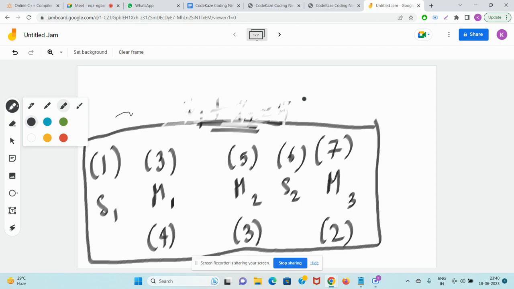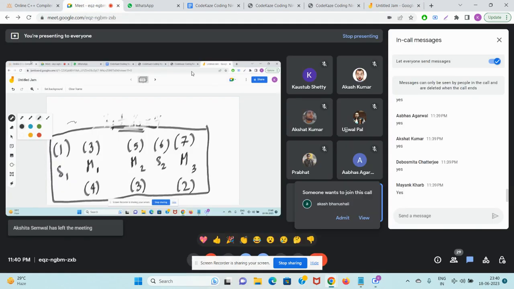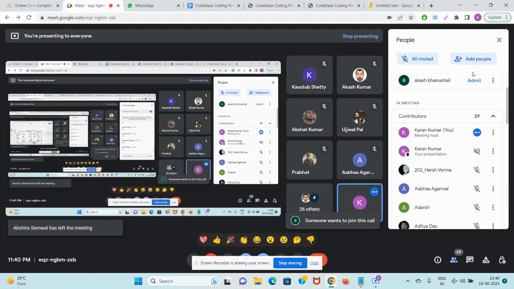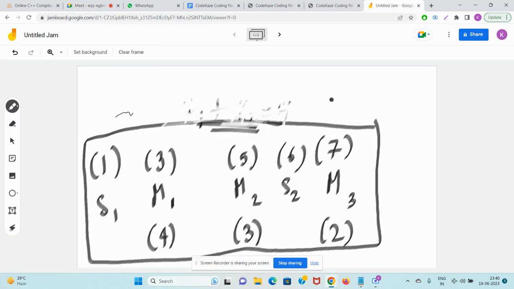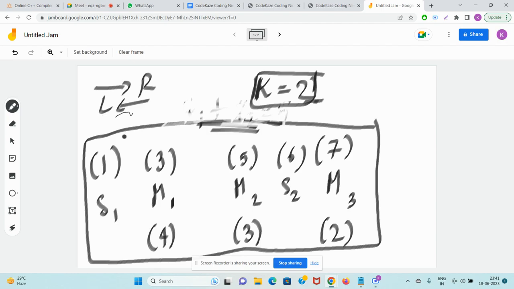So, guys, in our question, each soldier is having an arrow of power k, right? K is 2, guys. Great. So each soldier is having an arrow of power k. Okay, good. So, guys, what you can do is that each soldier can hit the arrow either in the right direction or in the left direction. Clear? And if you hit the monster, it will decrease the strength of the monster by 2.